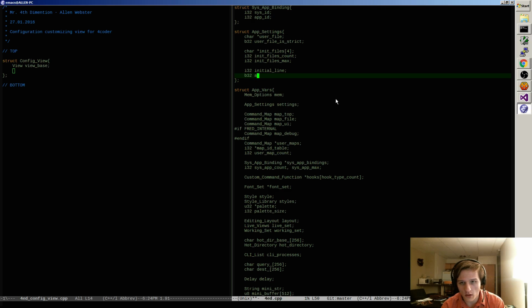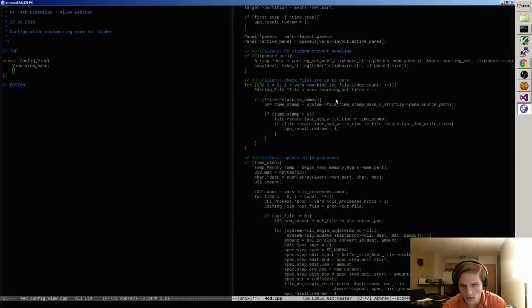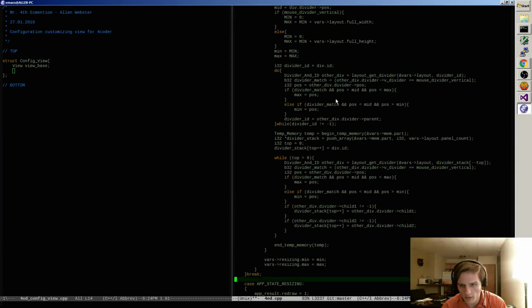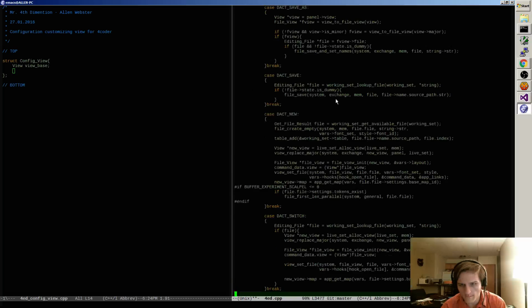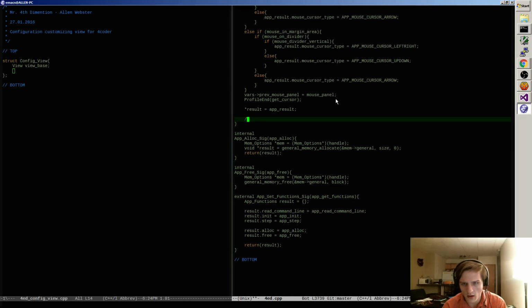B32 left control left alt is alt greater, right? That'll be an app settings thing, and then during the app step, we'll just say at the very end, app step. I don't have end of app step.